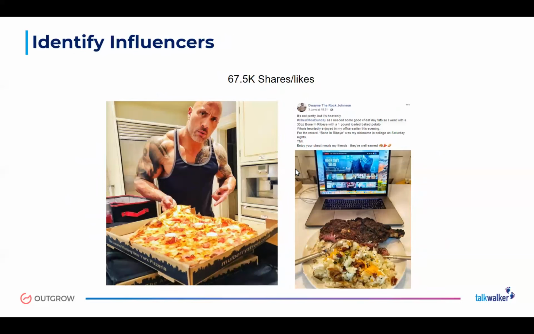And another way that you can use social listening to help with your content marketing is to identify influencers. So let's go back to the cheat meal. When you do a search with the hashtag cheat meal or keywords cheat meal, who comes up? The Rock, Dwayne Johnson, who leads discussions on this topic on social. Let's say you're creating content that's related to this. That's an approach. And if you can make that connection and tie those two together, you're potentially tapping into a whole new audience.